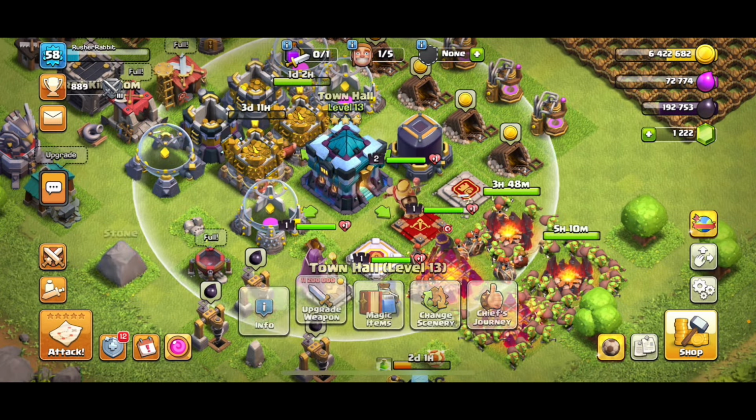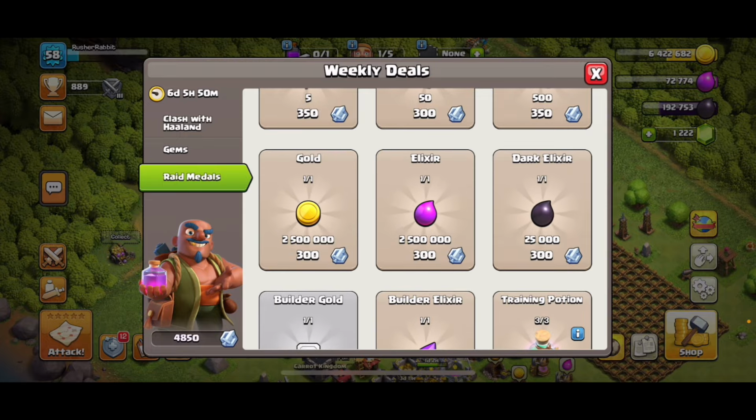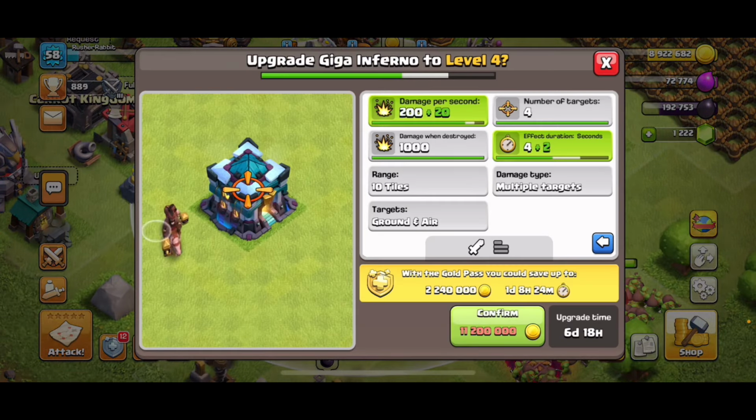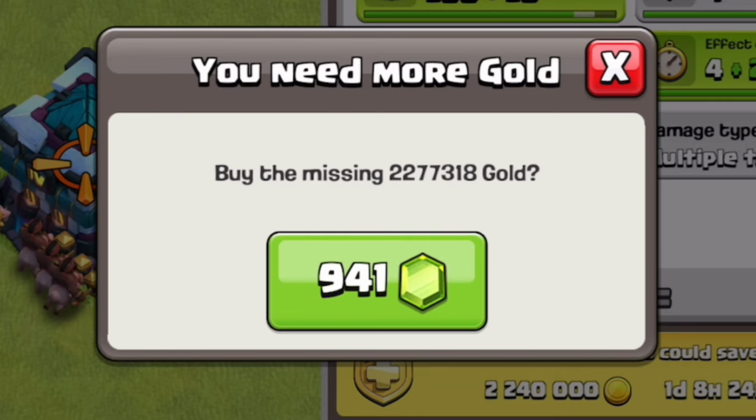We don't have to farm that much though, because we can grab most of it from our raid medals. So let's claim that. Now, let's go back and see the total. Now we only need to farm 2.2 million gold, which is a much easier task.